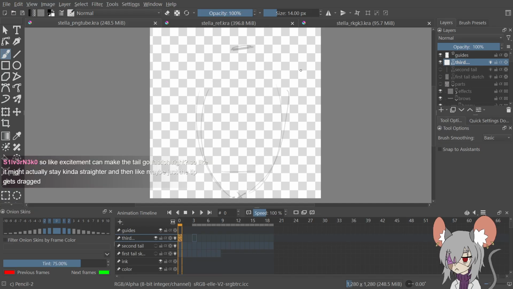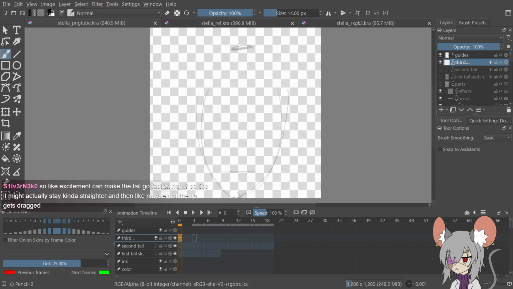Oh, now that text is still really hard to read. We tweak this, one second.